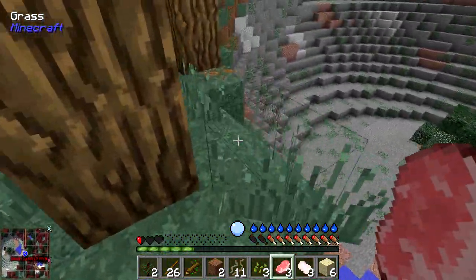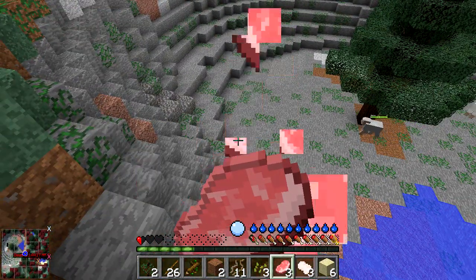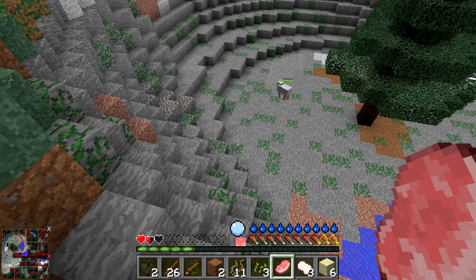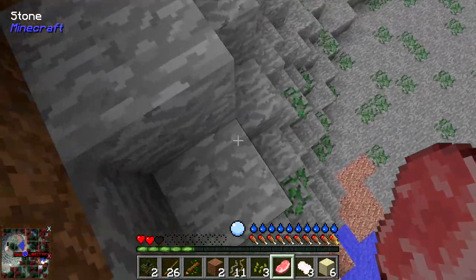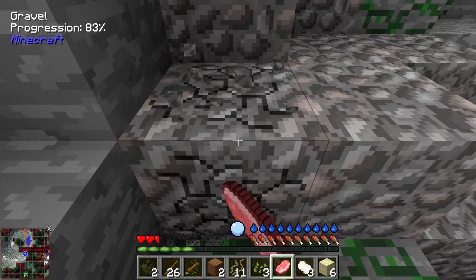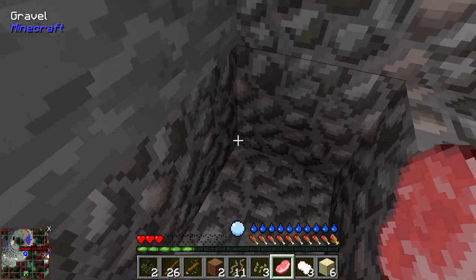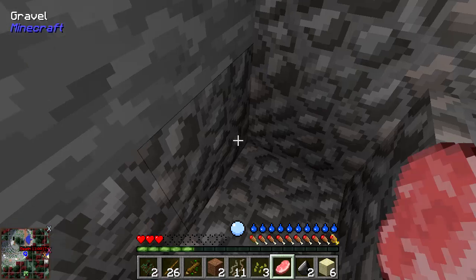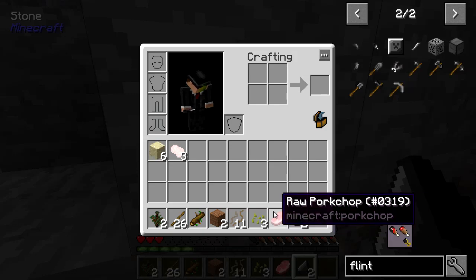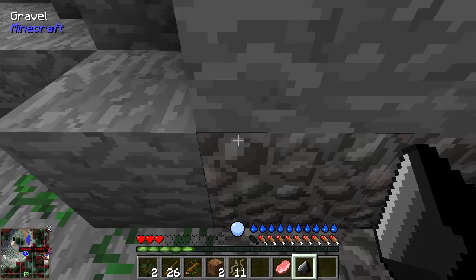Oh, there's some gravel there. Okay. Ah, and down here as well. Okay. Oh, and I'm almost dead again. Let's eat and actually heal up. Heal up my measly 3 hearts. Okay, so we have some gravel again. There we go. I think I was really unlucky with my nap flint last time. I think this should be a little bit easier. Still not.